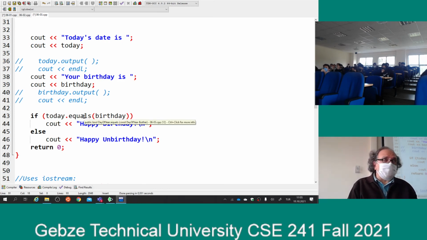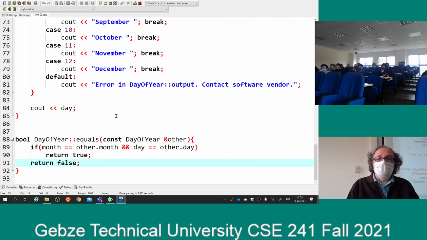In that function, month is the month of today. Day is the day of today. Birthday becomes other. So other is a very good parameter name here, because I have myself and the other. Good. Any questions on this?